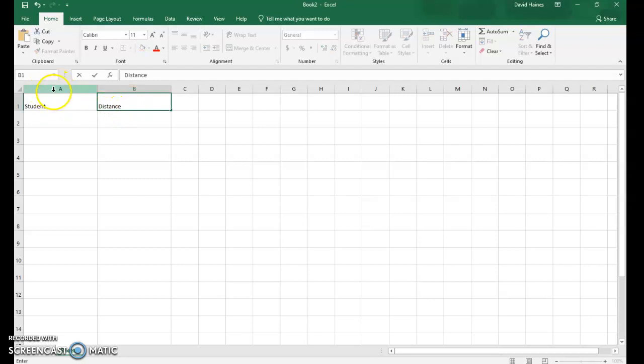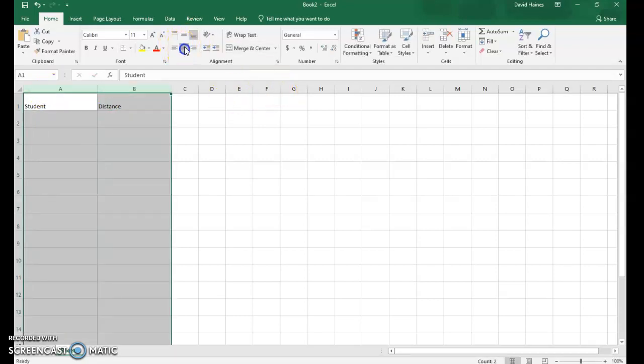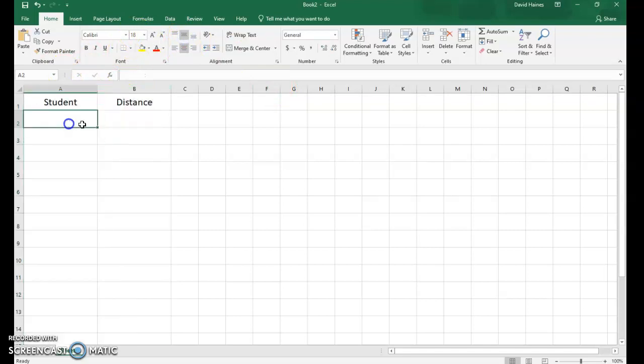Now with these two, we have options to center it, make it bigger, make it easier to read, all that fun stuff. Right here under student, we're going to put student A, B, C, D, all of that. When we do this for our class, we may choose, and we may not, it's up to you guys, to put names in here if you want, but we will still get the same type of data. This distance is going to be in feet, so we have that understood. The only thing we need to do is put numbers in here.